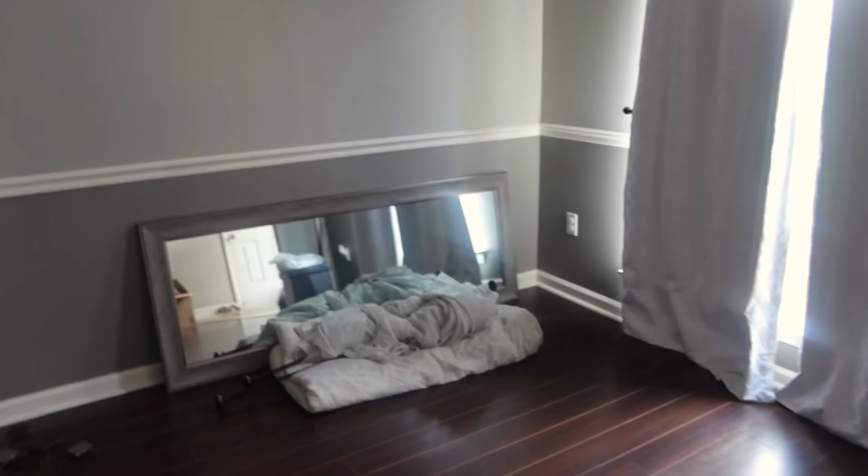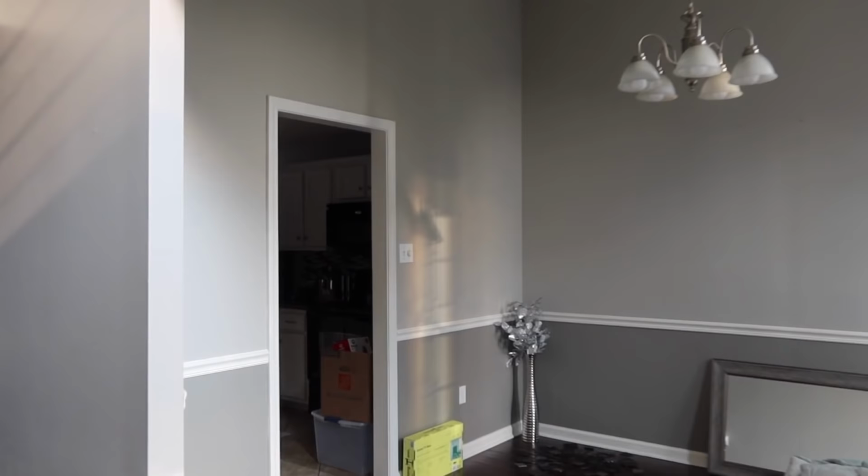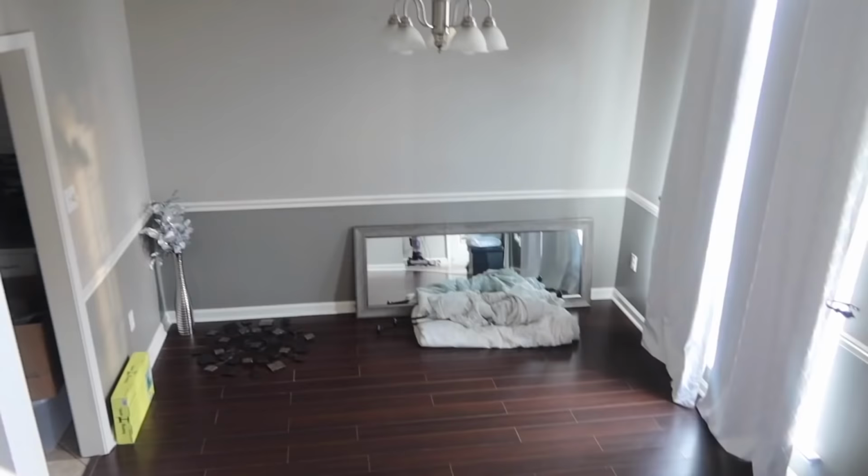I was just kind of excited to see the dining room kind of look like a dining room. I left that blanket right there so that if it falls or anything, yeah, sturdiness. They said to have things out of the way, so I consider that out of the way if it's going right here and then the chairs right there. Kind of like an overhead view of where the dining room set's gonna be. Ooh, I really feel like it's gonna match with that perfectly. Still waiting. It's like 6 o'clock.